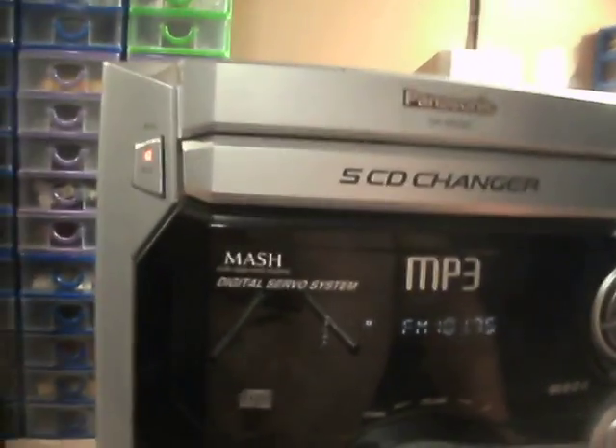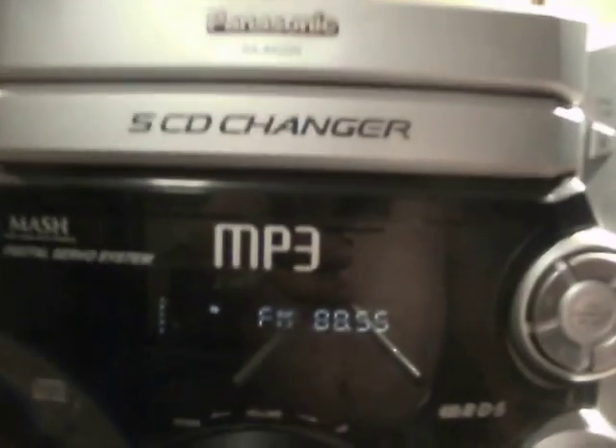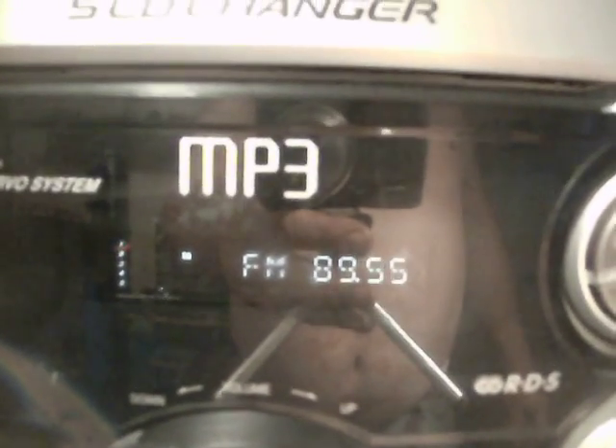Let's see if it'll actually pick up anything without an FM aerial on it. It's got AM on it as well, and I've got a thing on the wall there that I can plug in for a radio antenna. No — this isn't picking anything up, not without an antenna. Never mind, it doesn't matter. We know that bit works.